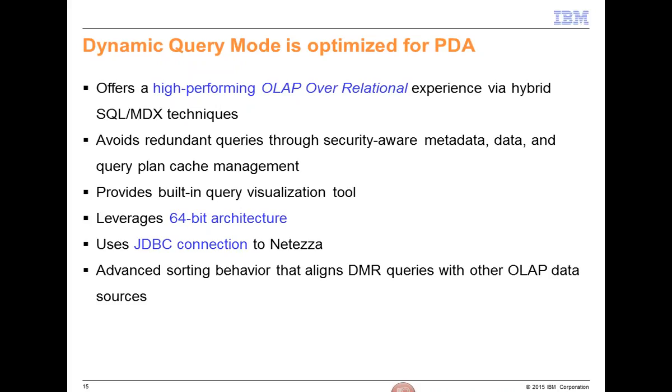For those of you who are not aware, MDX is SQL, but for cubes. So this back and forth of MDX conversion to SQL, and SQL conversion to MDX, takes some time, and you can avoid that, and you can still maintain your security within the metadata, within the data, and you can also start using caching. Caching technology is great. So DQM does have a 64-bit architecture, which is great.